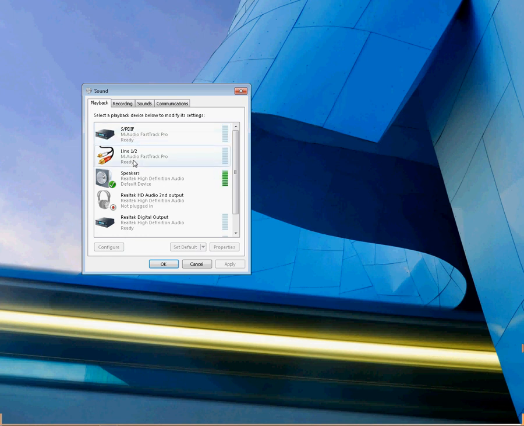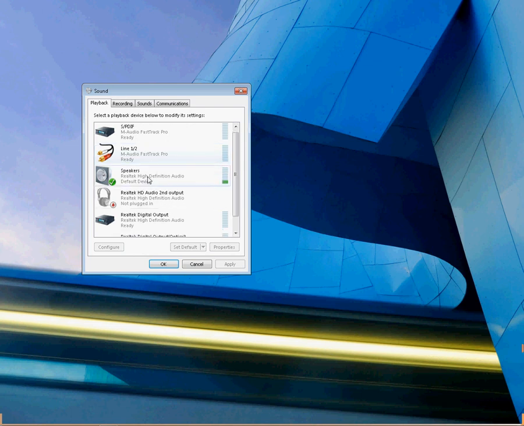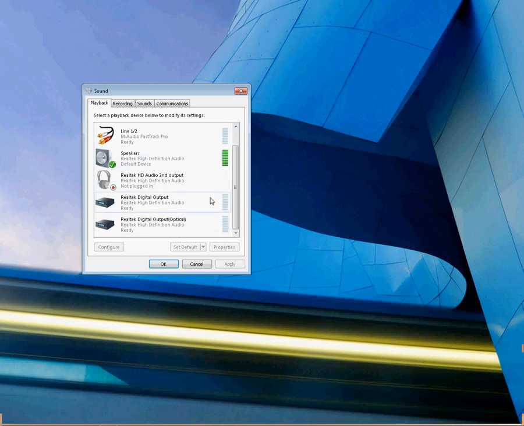We have our analog lines 1 and 2. We then, for the M Audio, have the Realtek IOs.